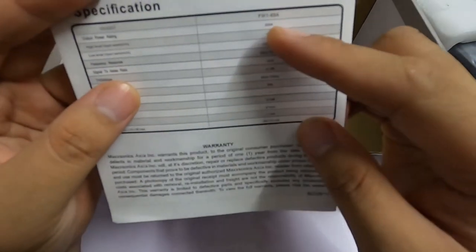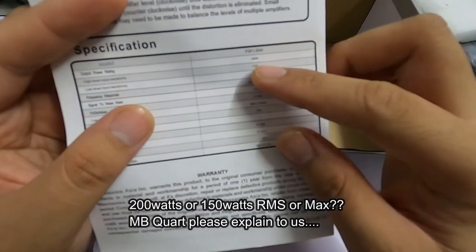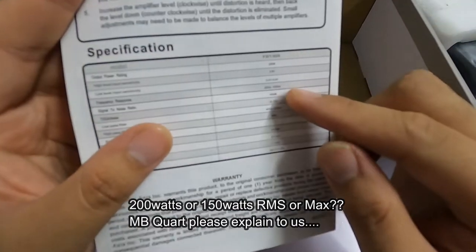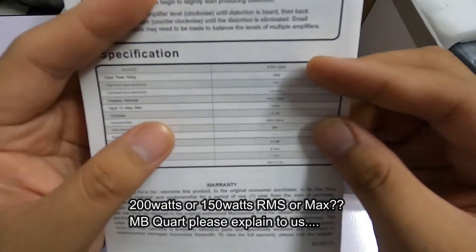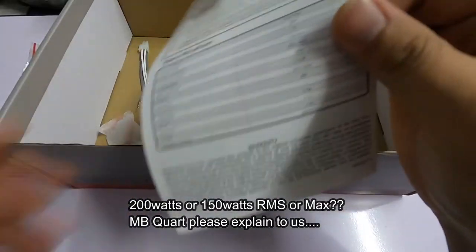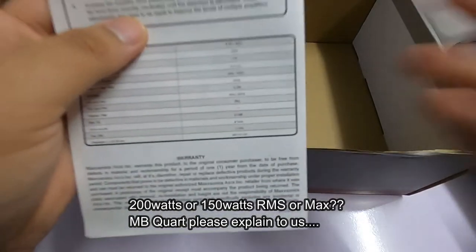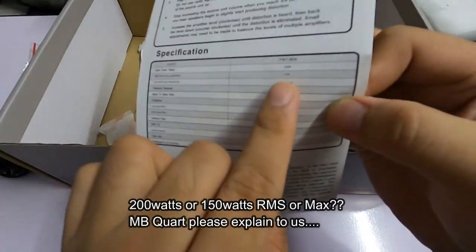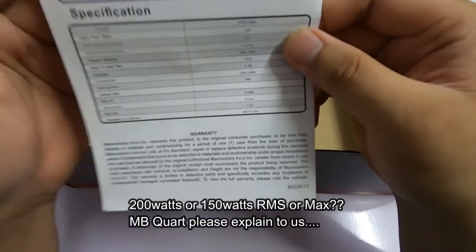Here it says, very surprisingly, power output rating is 200 watts, which is, I'm not sure, is it 200 watt RMS or max power? Because in the box it says 150 watts. I think that's the RMS. So 200 watt, I'm not really sure which is the power, the max or the RMS. It doesn't tell here, it just says output rating.